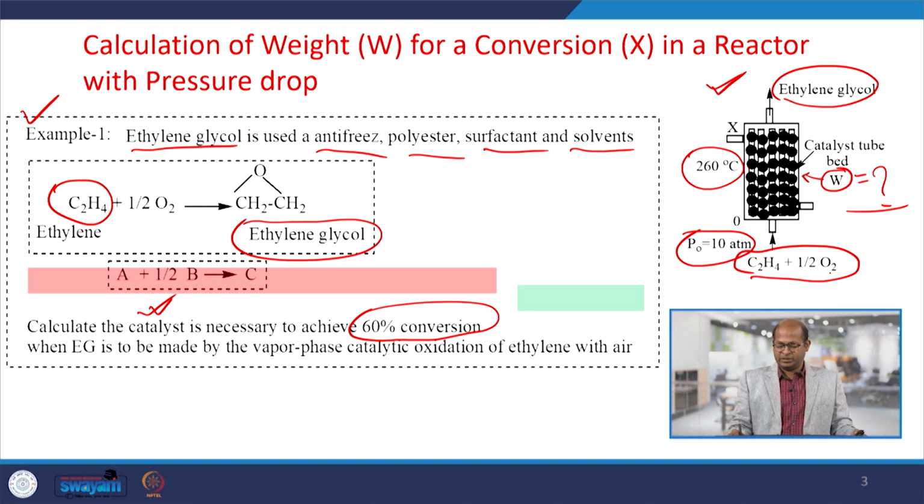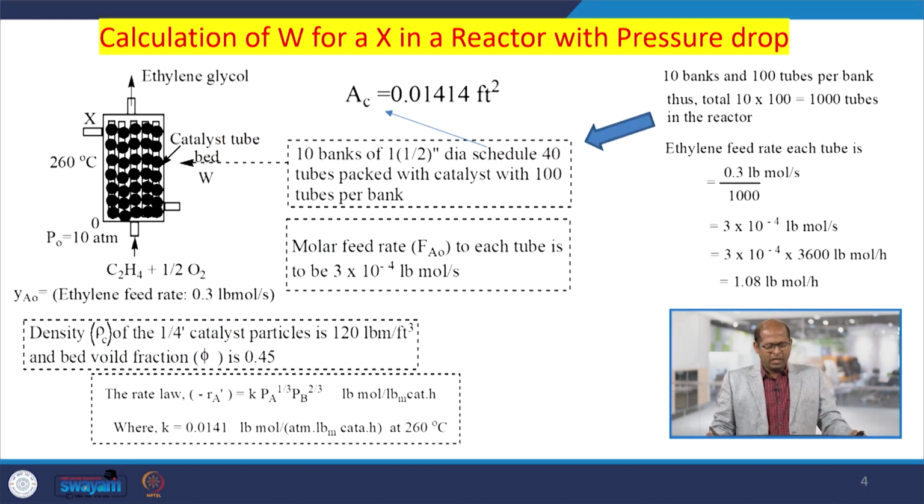Here we take oxygen, but pure oxygen will not be used as a reactant. With the ethylene, the oxygen that enters the reactor comes with the air. That reacts with the ethylene to form ethylene glycol. A few pieces of information for this reaction are given.